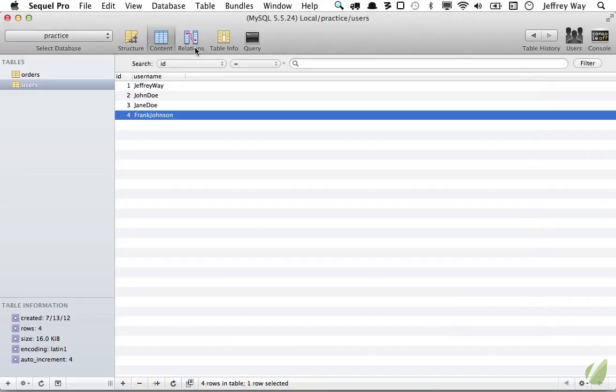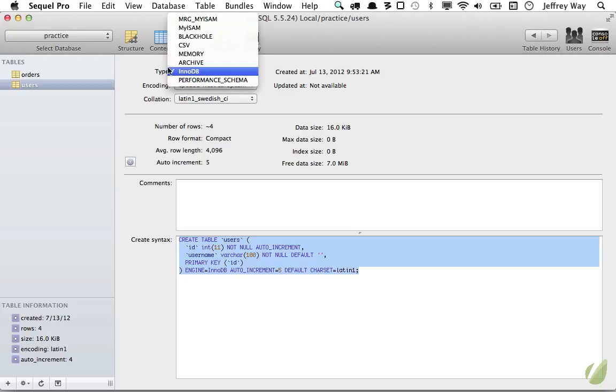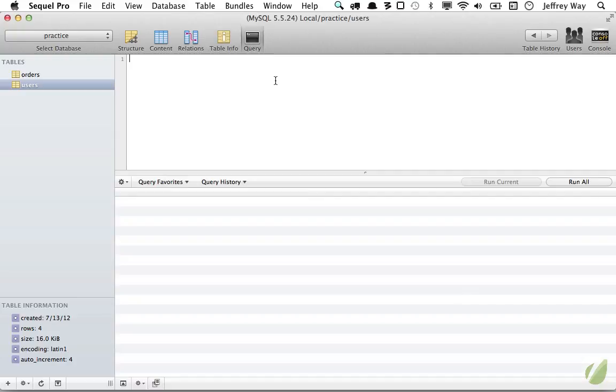Next, we're going to skip over the Relations tab just for a second. We can view information about the table. You can see the syntax for creating the table, what type of table, stuff like that. And then, of course, the fifth panel is going to be for query, for running regular SQL queries, like select star from users. You can either click the Run All button right here, or I can press Command R. And there we go. Or where ID equals 4, Command R, we're getting the same thing as we would in the terminal.